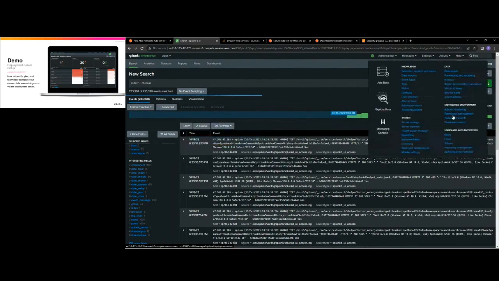We'll go back to our Forwarder Management, and we'll finish setting up this server class. We've already added an application. Let's now add clients to that server class. I'm going to click Edit, then Edit Clients. I'm now brought to a screen where I can set a whitelist and blacklist based upon the IP address, the host name, as well as the machine type. Machine type will be automatically populated based upon the devices that you've already connected to the deployment server. So I only see Linux as I've only connected a Linux device. Assuming I connected a Windows device, you'd see that as well.